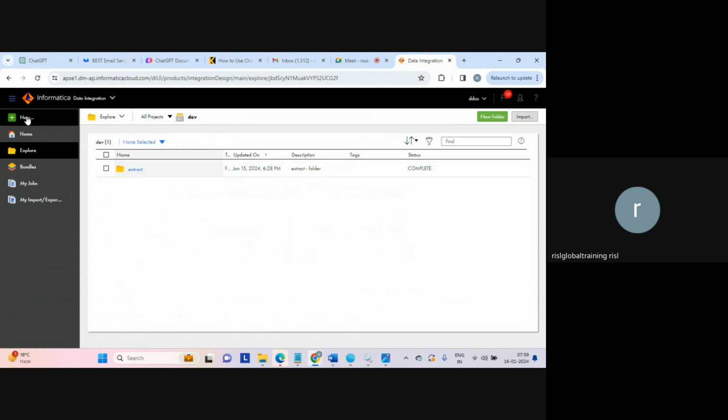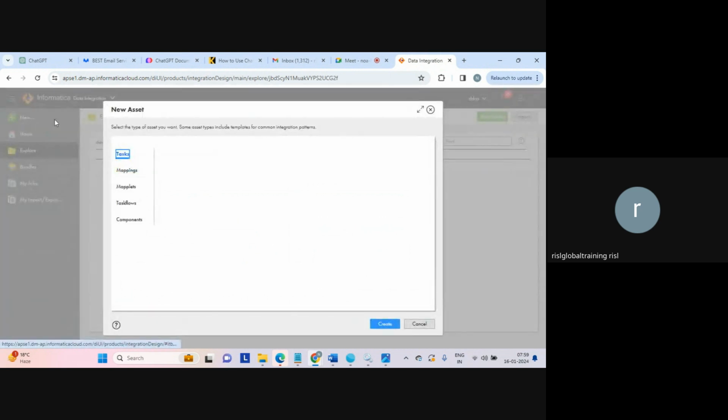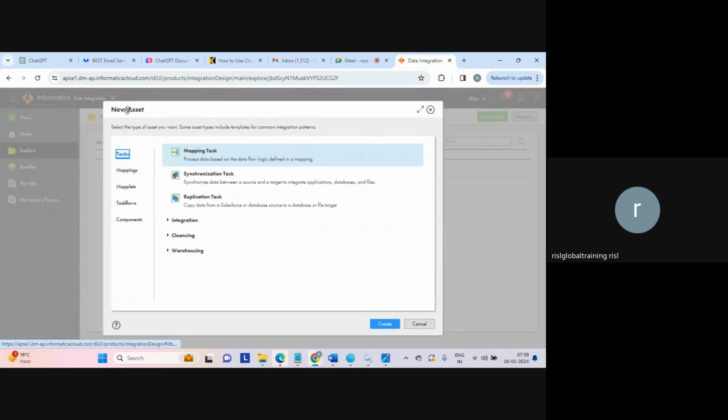Now remember, guys, there are multiple terms that we need to understand in Informatica Cloud. So let us talk about it. If we click on New, the first and foremost term we can see is Asset. Asset is a term that we use in Informatica Cloud for a type of activity. For example, the type of activity could be a task, a mapping, a mapplet, a taskflow, or a component.